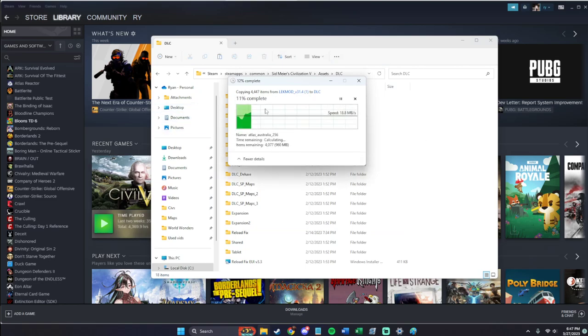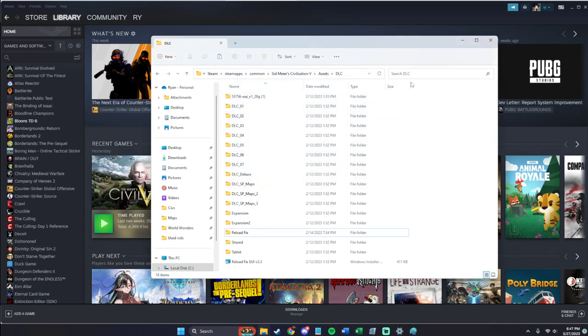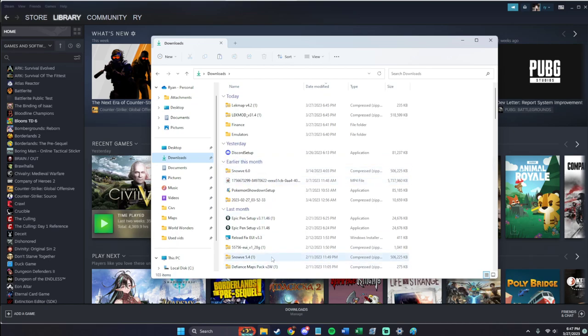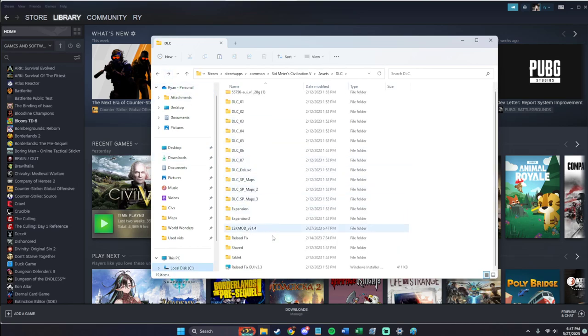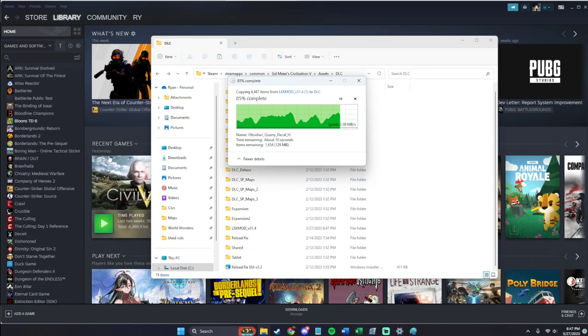It's a bigger file. Like I said, there's like 4.5K items in this thing. It's about a gig. So essentially, we're just going to be waiting here for this to finish. But this is where you put your maps. You're not looking anywhere else. If you want to change any mods, if you're doing Skirmish, if you're doing Weavy, if you're doing whatever, this is the exact same process. You're just putting everything in here. And then once this is done, we'll load up Civ, and then that's pretty much it.